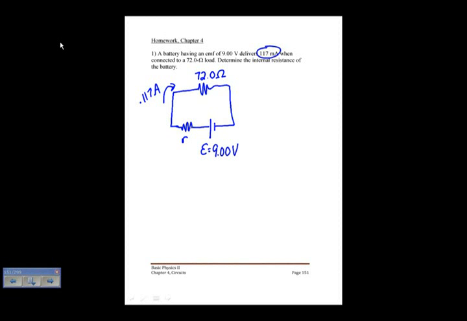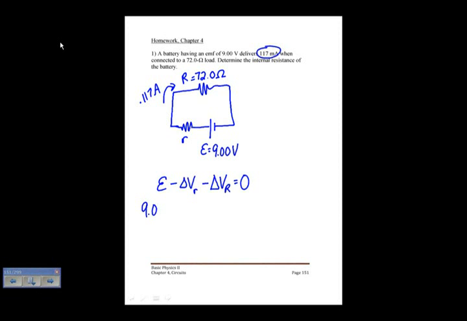I know that the potential provided by the battery minus the drops in potential in the two resistors. So I'll call this delta V r minus delta V big R, where this is big R, is equal to 0. All right, this is a writing of the loop rule, though we haven't called it that yet. So the sum of all the changes in potential is equal to 0. So I can just put this in.